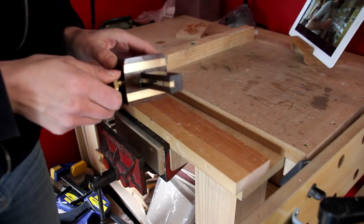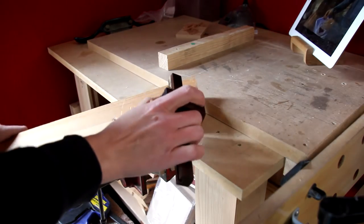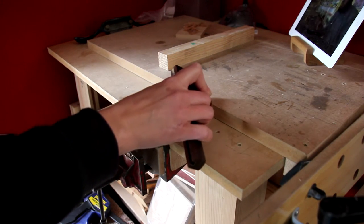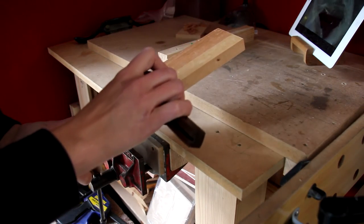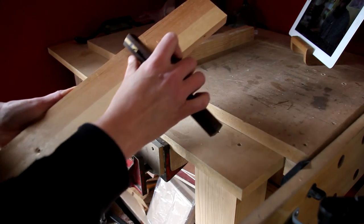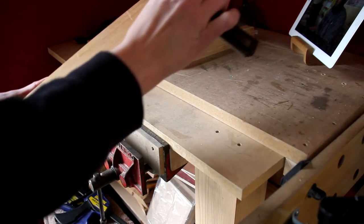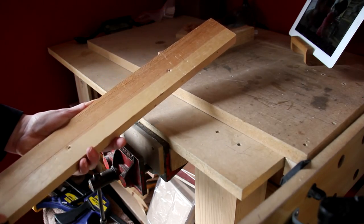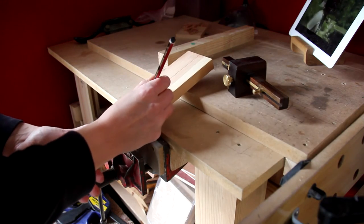You can then just tighten up the thumb screw and check everything is still in the same place, so check the pin is still pointing at that centre hole. Then I use the gauge to mark the centre of the timber. From now on I always place the stock against the face side, because you know this one's flat and square. Checked it was square to the top to start, otherwise I would have had to plane it a bit. So I'm drawing a centre mark, and then I've got a pencil to draw down this line to make the centre line more obvious.